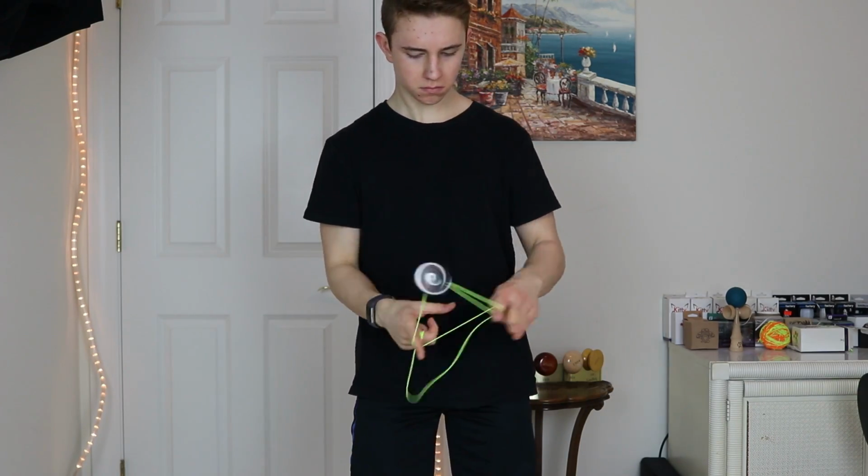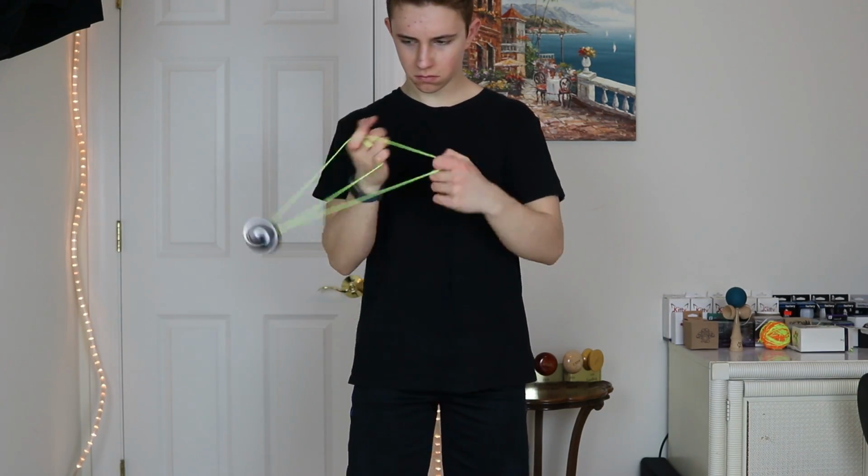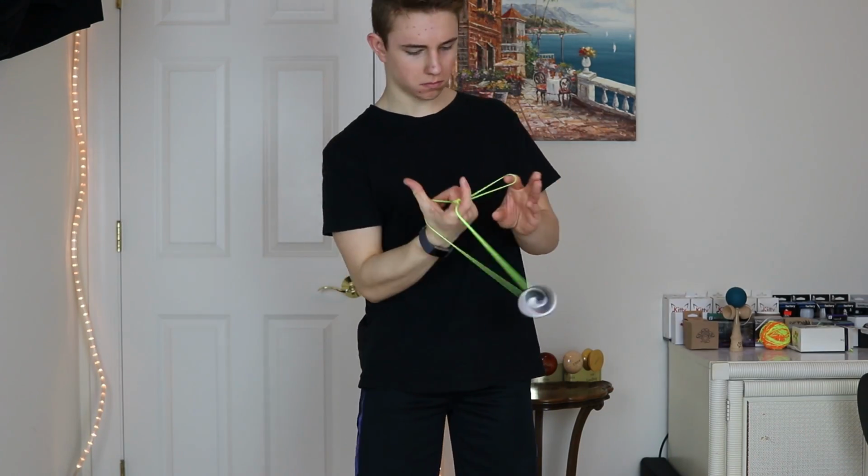Over the week and a half, I noticed it had some really great durability and excellent tension holding. I was very impressed with that. I just noticed it kept its tension very well.